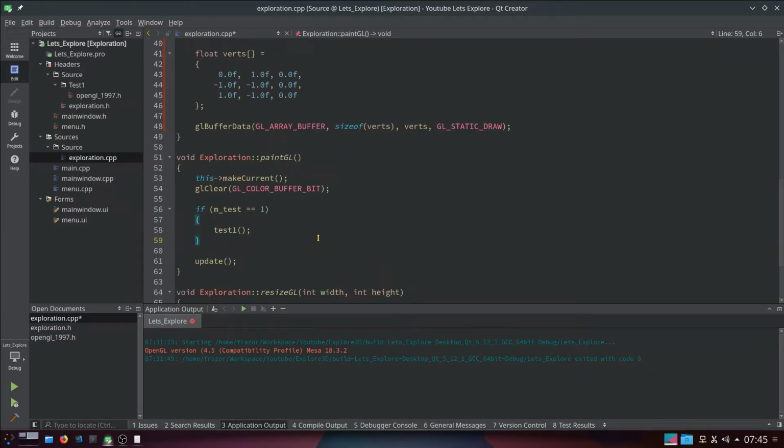So, what we're going to do here is put else if m_test is equal to 2, we want to draw the data in that buffer.